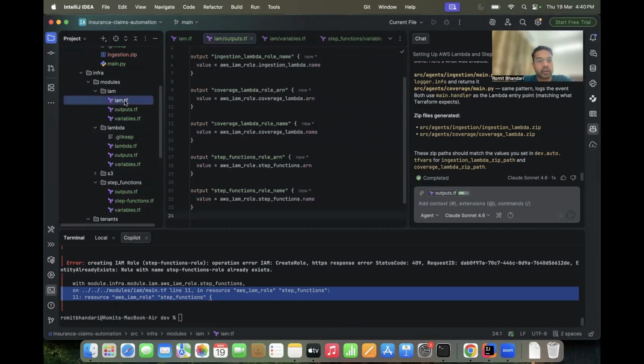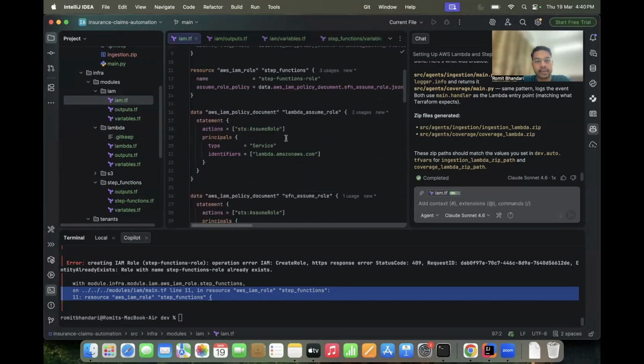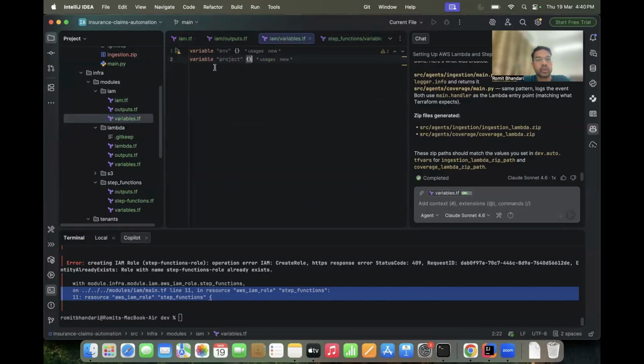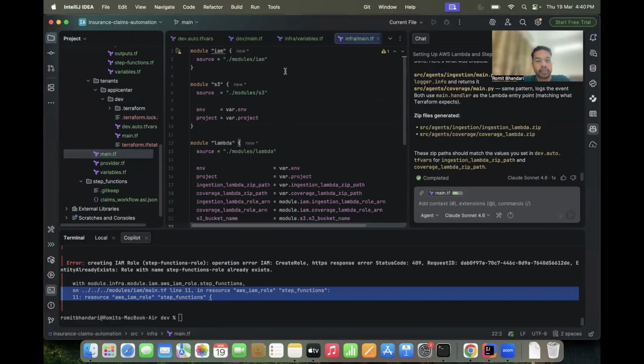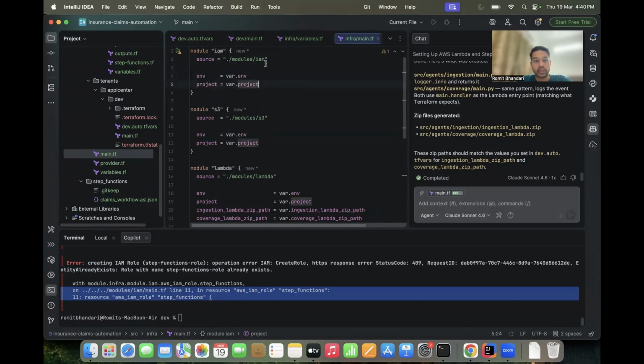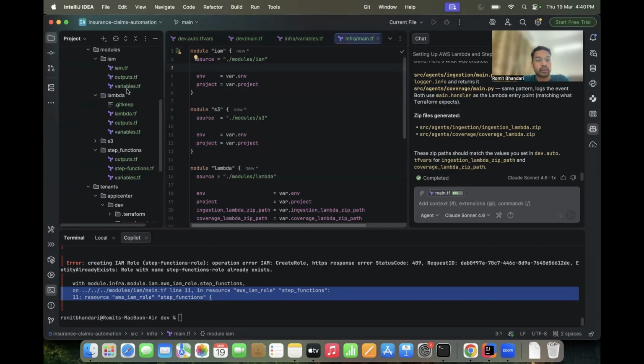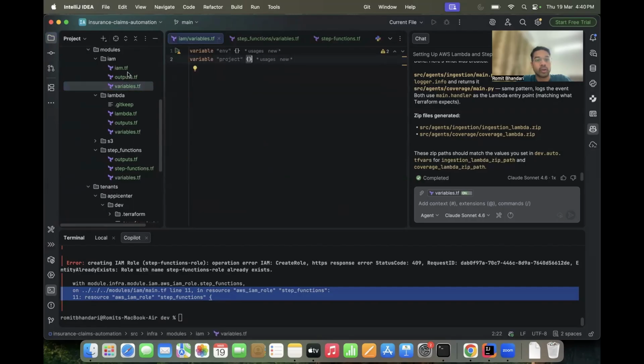Okay, it looks cleaner, and let's make use of these two variables, environment and project, now in IAM.tf, because obviously we have those in the main infra folder. So we would have to basically pass them from the main.tf here like this. Now it gets available there, and now we can use them.